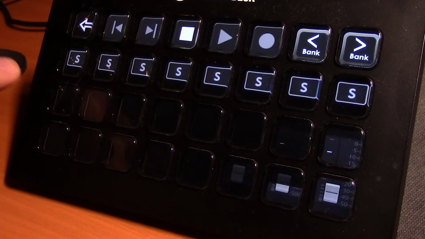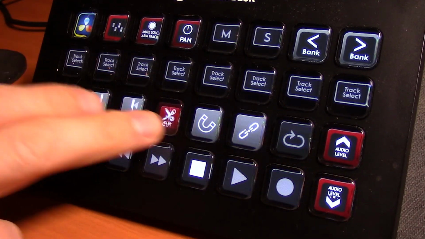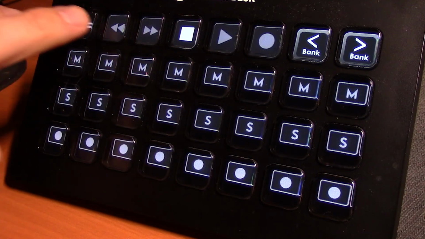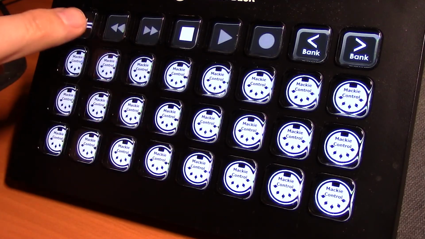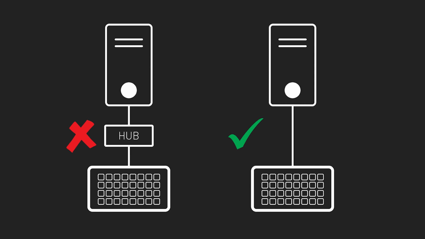Now, one additional troubleshooting note you might encounter is that occasionally you might find that the Stream Deck stops being responsive. The MIDI controls aren't working anymore, and you get error messages like this, or even the graphics don't show up, where you'll see a MIDI symbol showing that the graphics are offline. Now, this is a known problem with how Stream Deck uses MIDI, and it hasn't been fixed yet. But there is a very simple workaround to avoid this happening, and that is you should always try and have your Stream Deck directly connected to your computer.